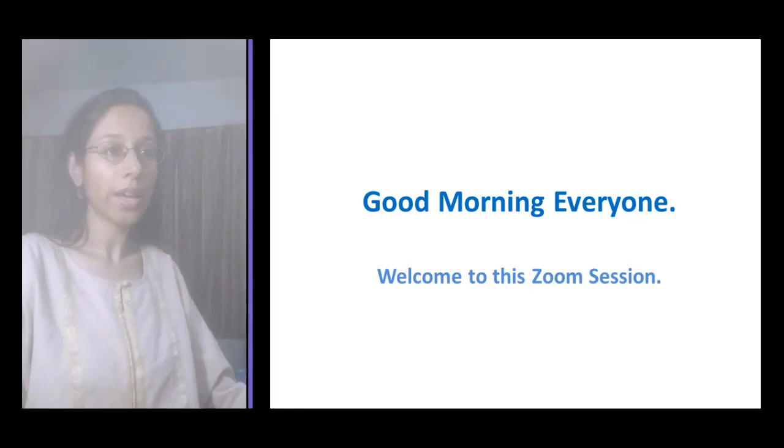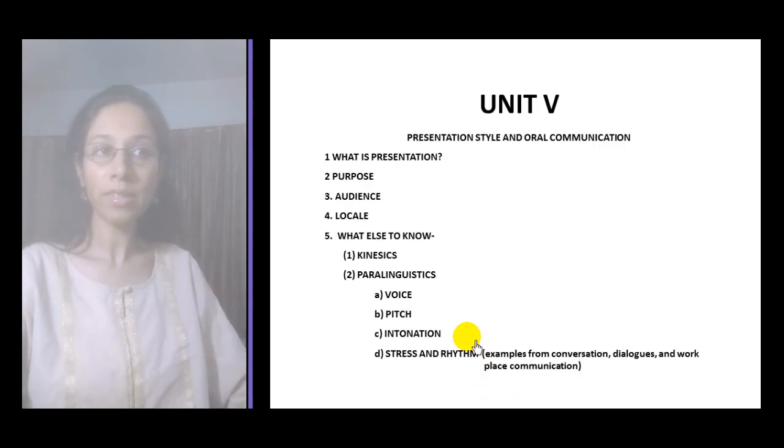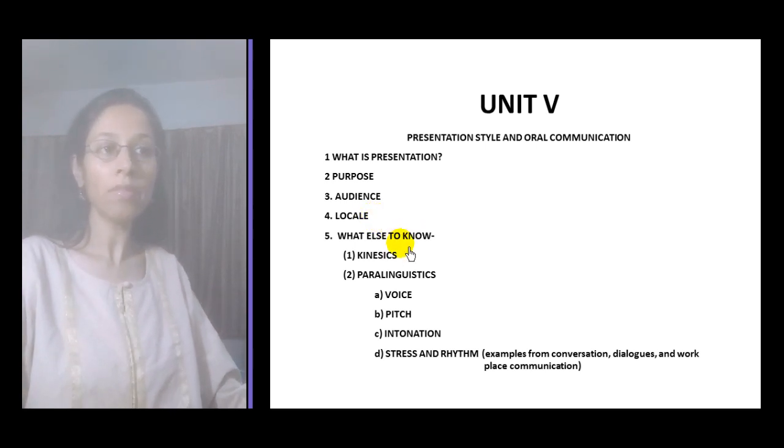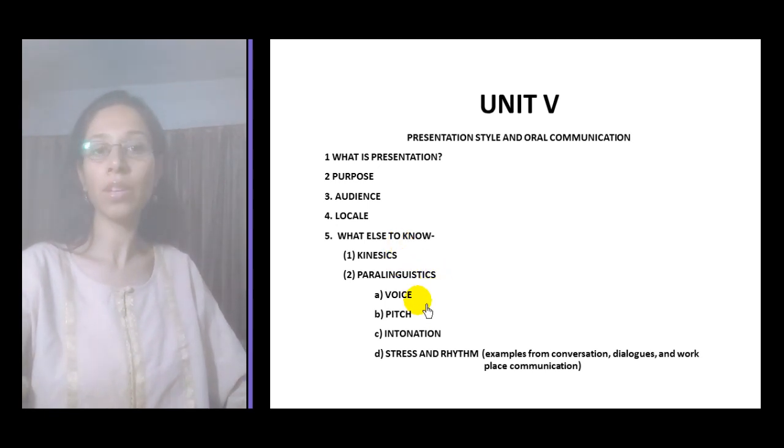Today, we are going to look at the latter part of presentation style and oral communication in Unit 5. As you already know, we have covered until locale in presentation. Today, we are going to move to kinesics, paralinguistics, and within that, we are going to look at voice, pitch, intonation, and stress and rhythm.